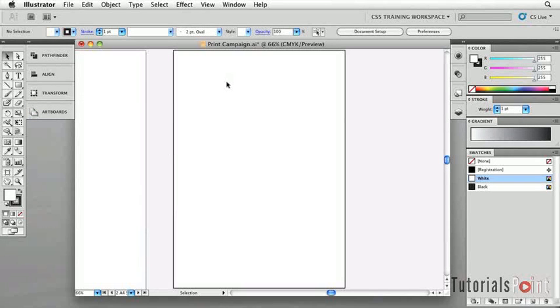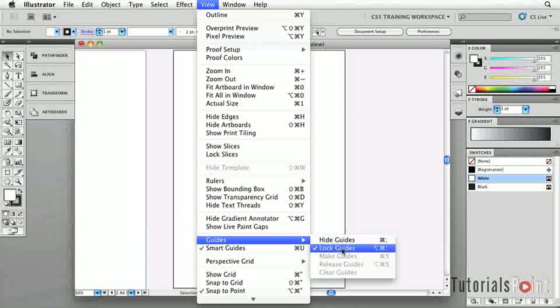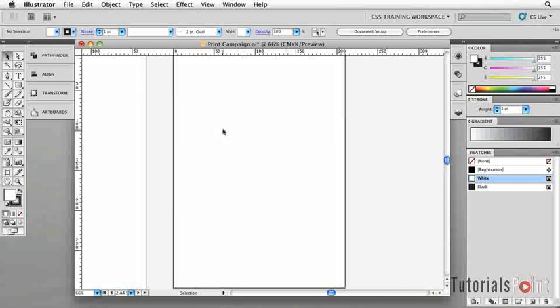Now before we start generating guides on the page, let's just go up to the view menu and go down to guides and go across and choose lock, and this will unlock them so that once we drag them onto the page we can start moving them around and positioning them precisely, which is very cool. Now we need to drag guides in from the rulers, and the rulers will appear around the outside of our document if we press Command R or Control R on the PC, and you again should note that our zero origin is in the upper left hand side of our A4.